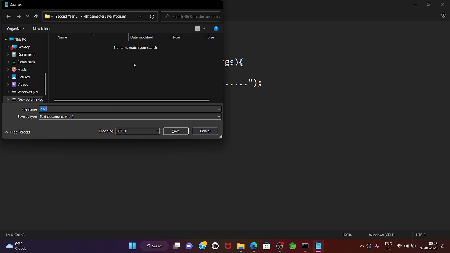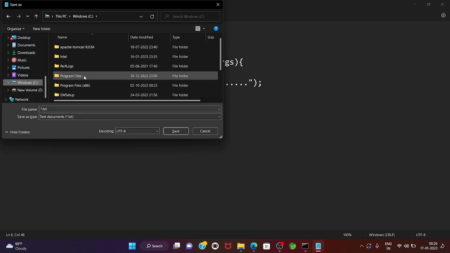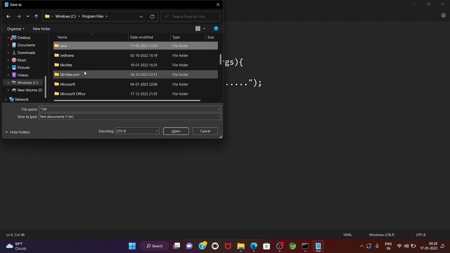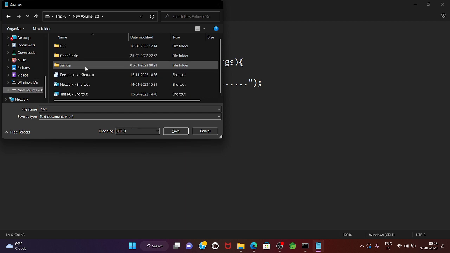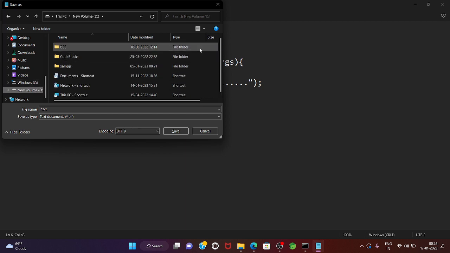You can create your own folder. We have Java in Windows C, in Program Files. Here we have Java. But I prefer that you should not save your file in the C drive, the operating system drive. You should put it in local disk D. You can create your own folder.